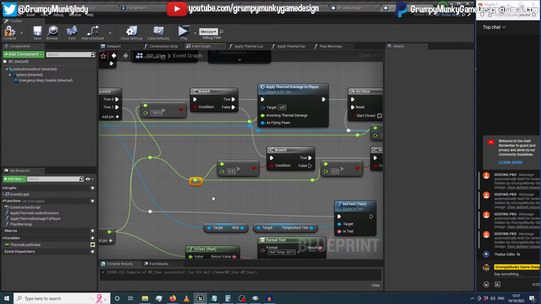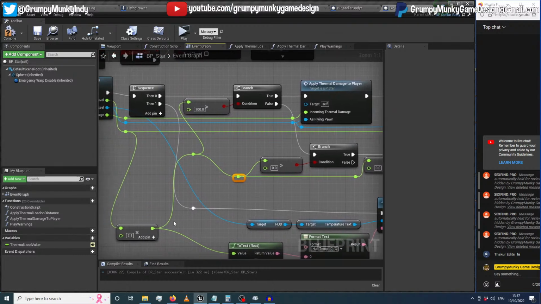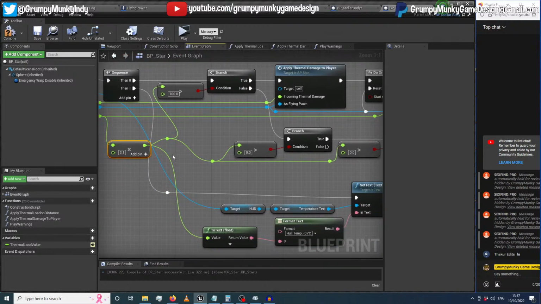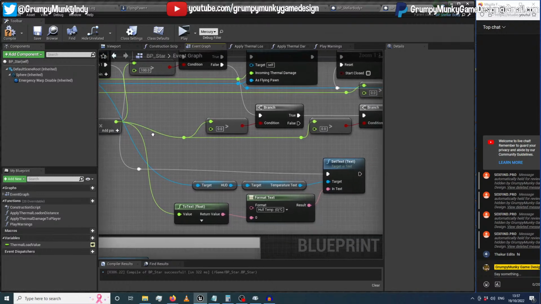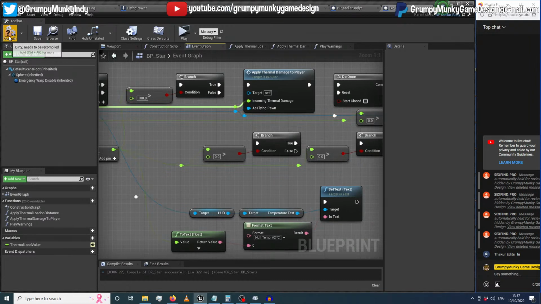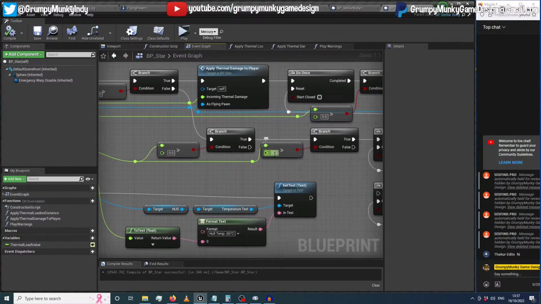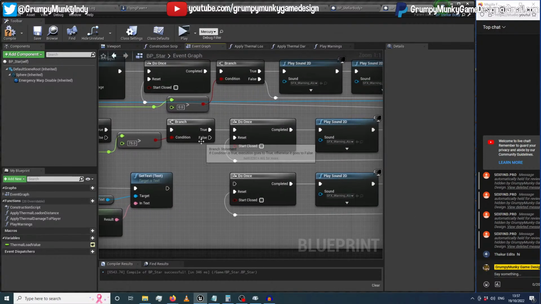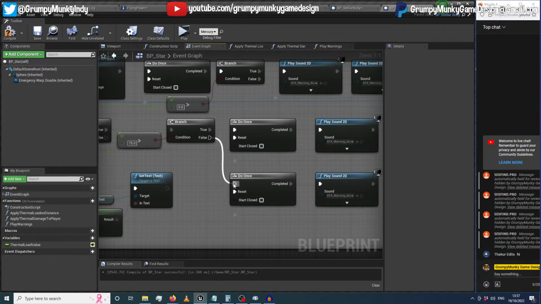This is all over the place. Straight into that. And you can go straight into that. Freeze up a little bit of real estate. Is it greater than 0? Yes. Is it greater than 75? Yes. And then that's where we'll put our new warning.